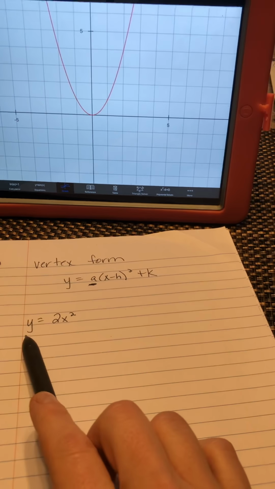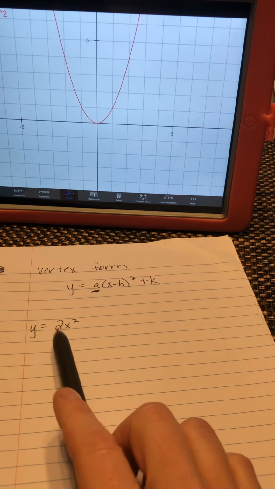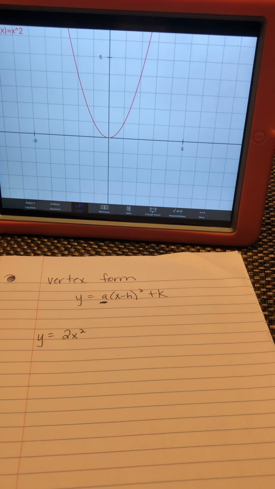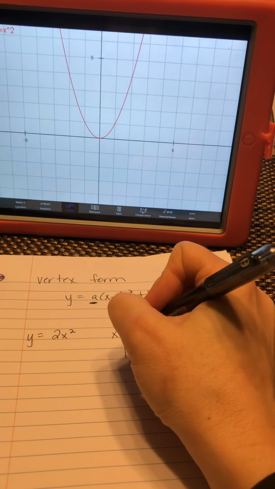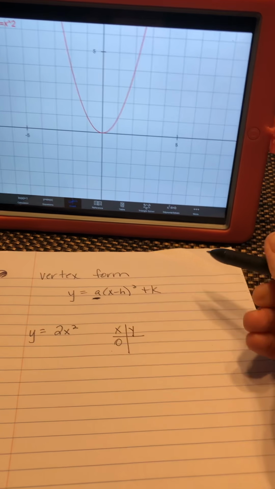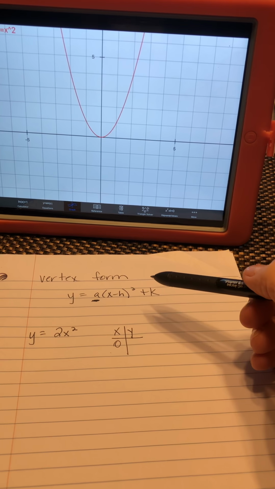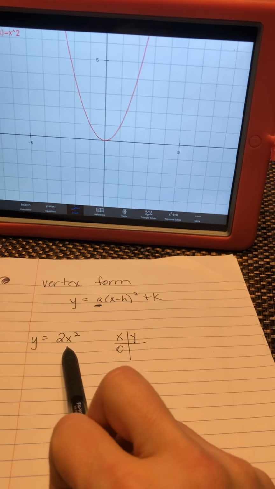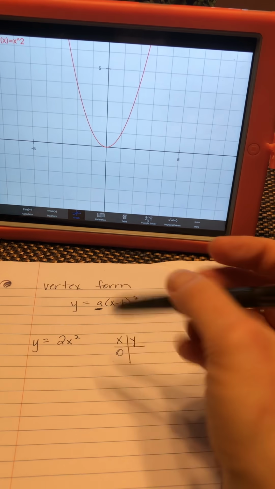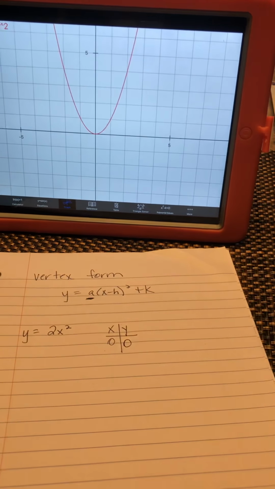So if my function would be y equals 2x squared, how do you think this would be different from the parent function, which is y equals x squared? And remember, what we can always do is to make a little xy table here. So remember, the vertex is whenever you square a zero. So if my x is 0, then I say 0 squared is 0, 0 times 2 is 0. So I would still have the same vertex.